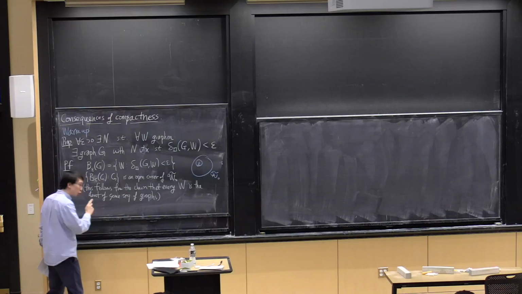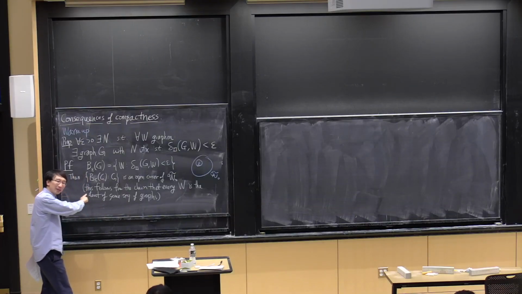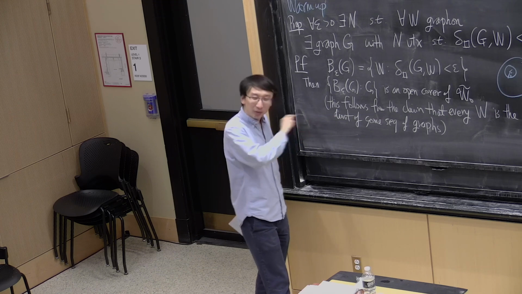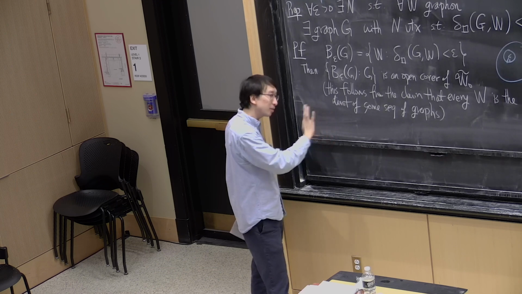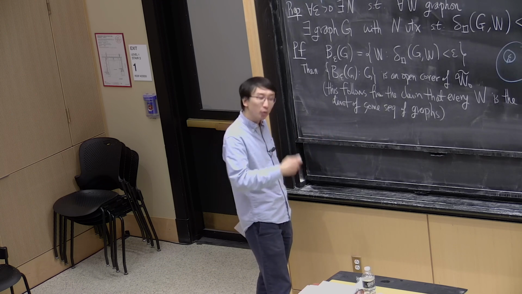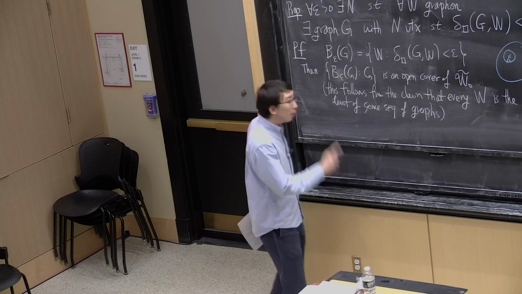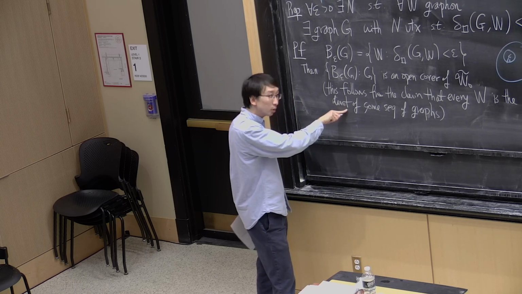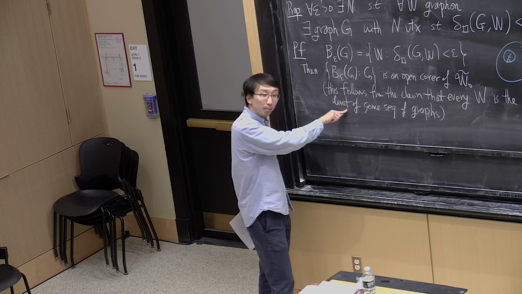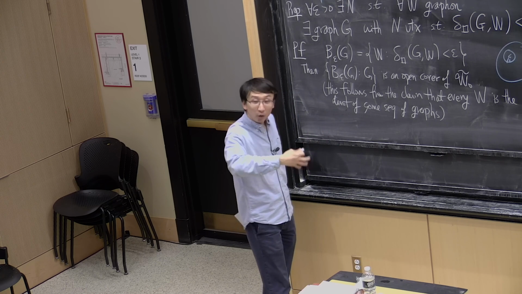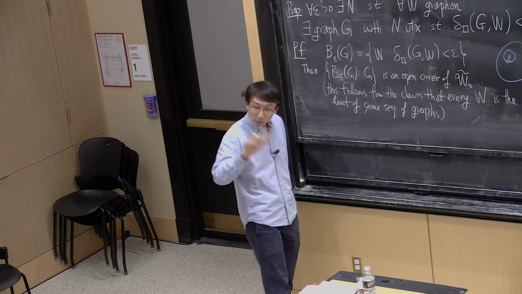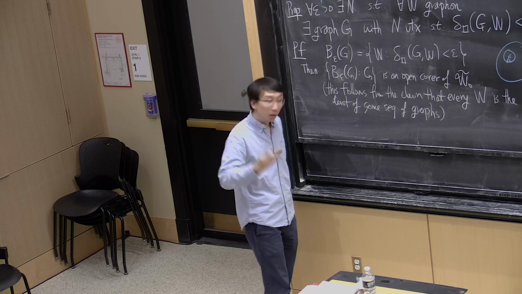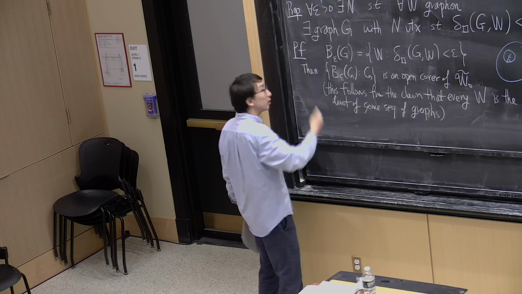So we didn't technically prove this claim. I said that if you take W-random graphs, you get this. Okay, so we didn't technically prove that, but it turns out to be true. There are easier ways to establish it as well, by taking L1 approximations. But the point is that if you use this claim here, you do not get a bound on the number of vertices. It could be that for very bizarre looking W's, you might require a much larger number of vertices. And a priori, you do not know that it is bounded as a function of epsilon.